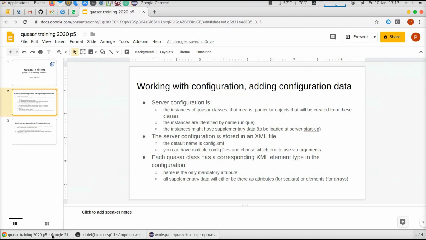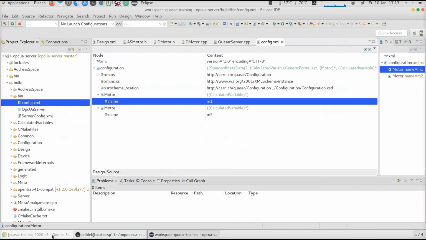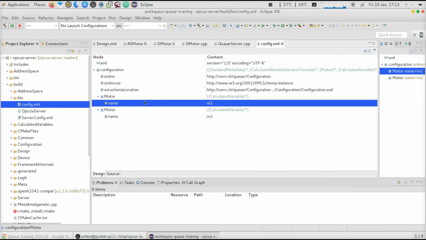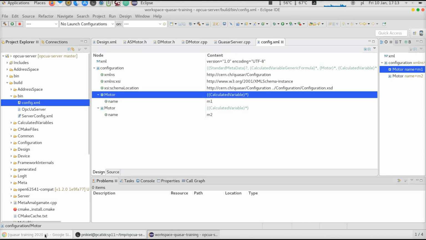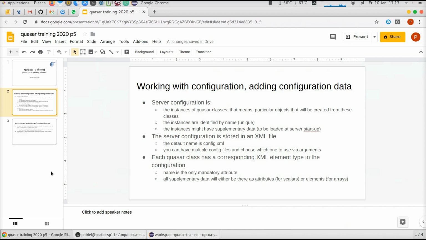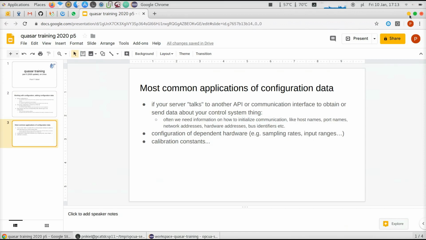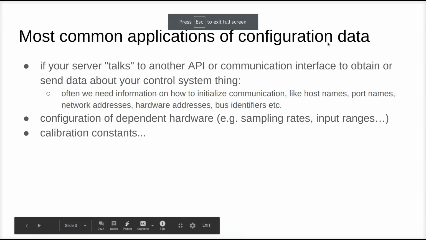But now the point is that in many situations we'll need to attach supplementary information for those motors or whatever other class we would speak of, and let's see what would be the typical applications of such supplementary configuration data.